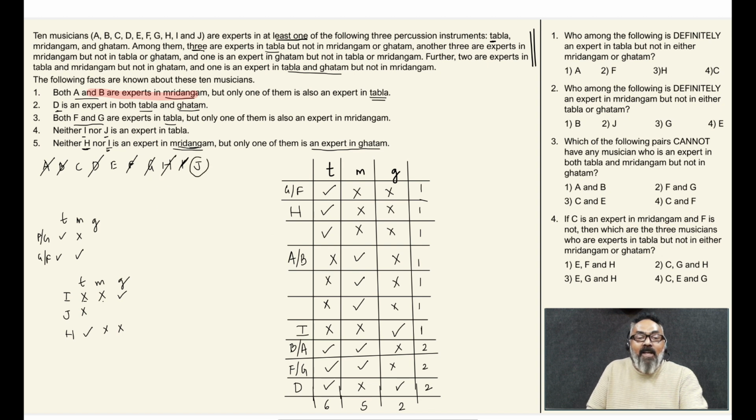We'll have to figure out J. The only thing that we know about J is we need to have a cross in T. Cross in T means we are only left with cross in T. Now this is like this. Both are the same. It doesn't matter. Let's put J here somewhere. Who is left? C is left. E is left. Where should they be? Here or here, we don't know.